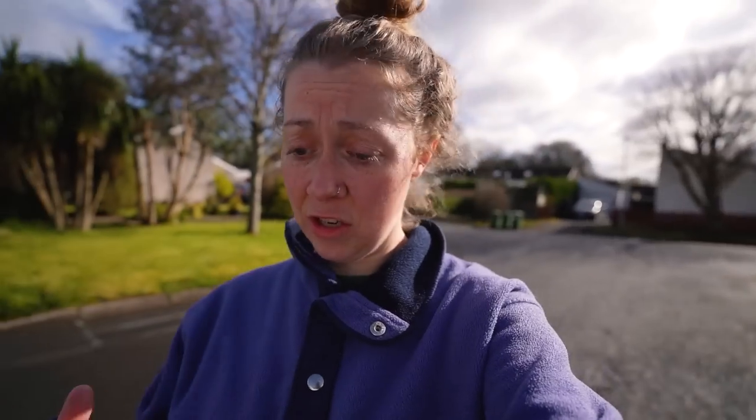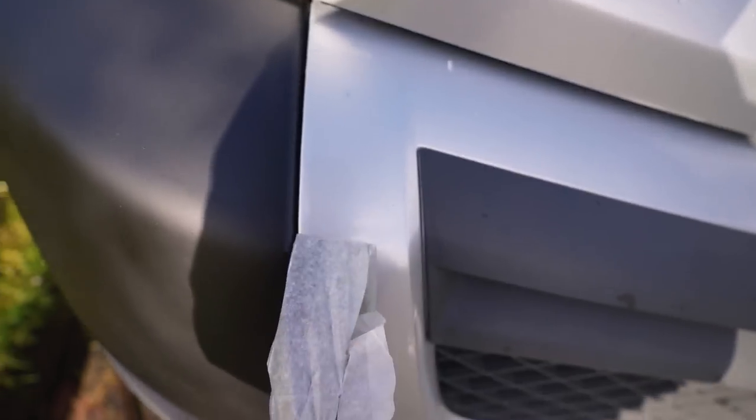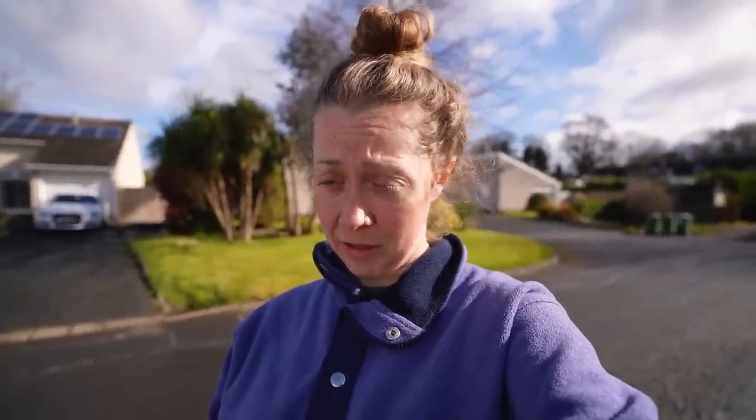I felt a drip of rain. Don't believe the sun. The sun looks like it's out. It's not out. It's really annoying me. I'm actually going to be honest, this is probably the most triggered I've ever been. It's a half finished job. It's patchy and it looks shit. But I literally can't trust this weather. Yeah, this wasn't a success, guys.